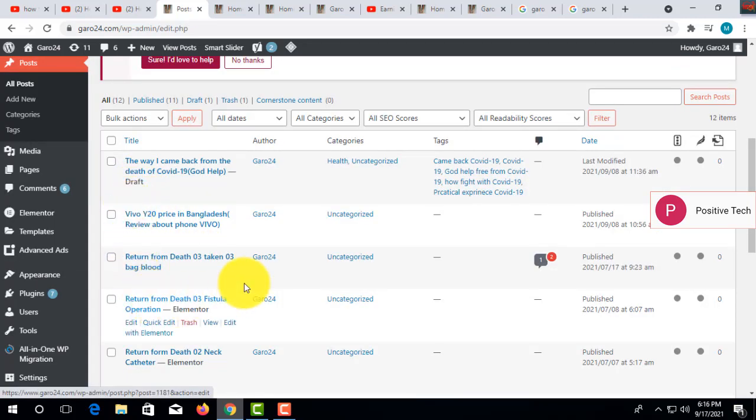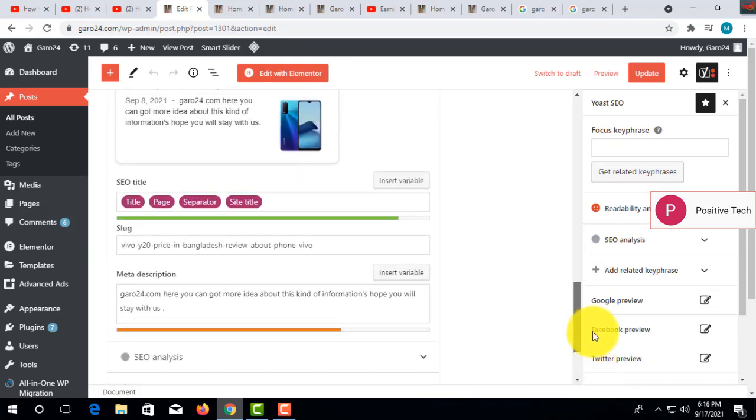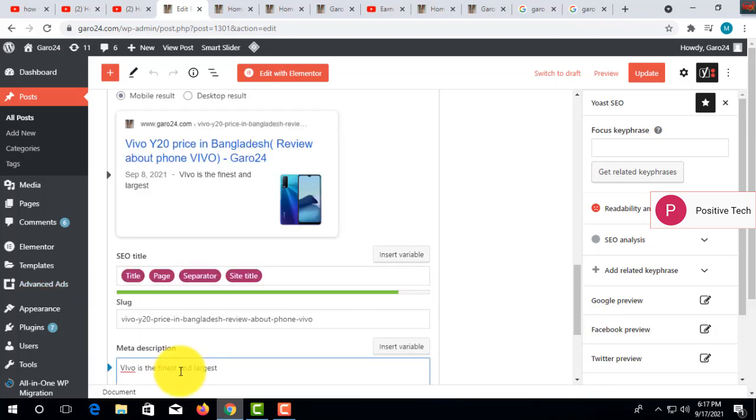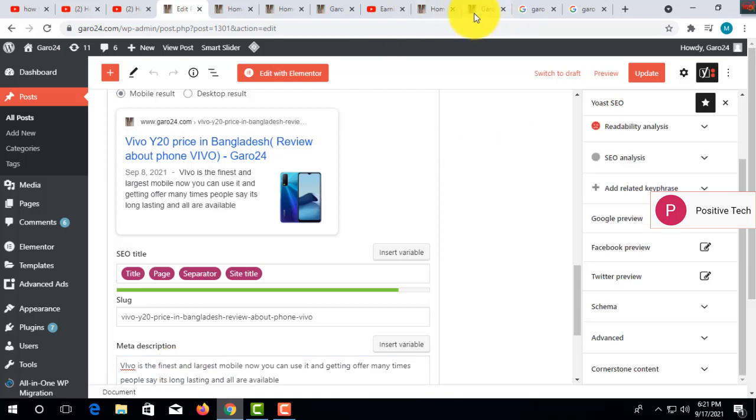Just go to your post where you want to write the metadata. Go to the post and scroll down, and there you will see the metadata description. The metadata description is just 3 or 5 words that will be the most important, but 1 to 10 words can also be very important for metadata.